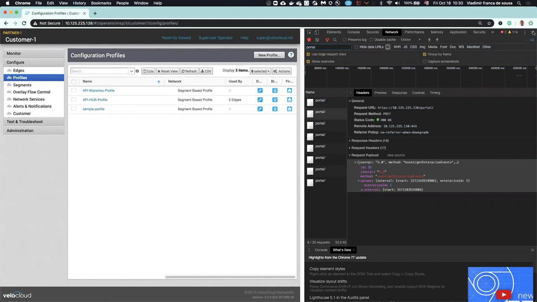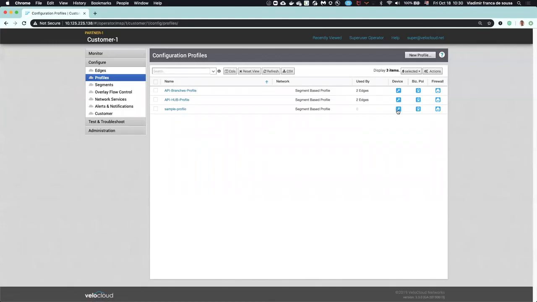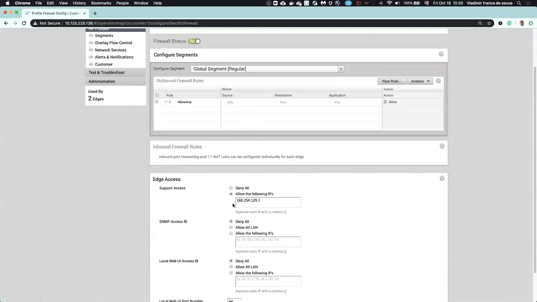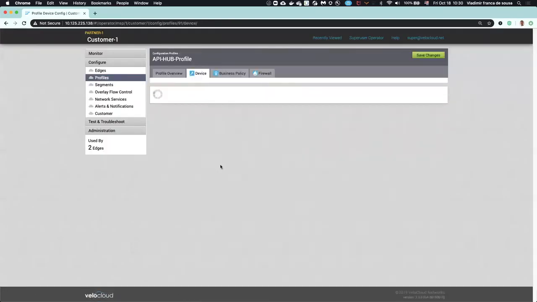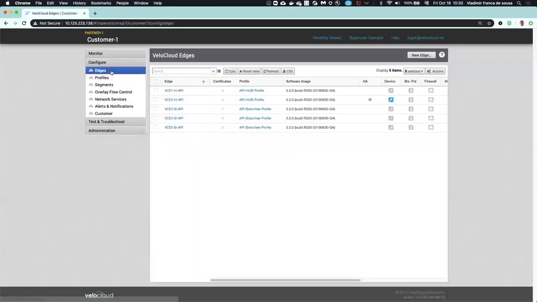Let me close this now. We need that. All right, and as you can see, if I go to the firewall rules now, I have this modified for me. And if I go here to the device level, I have this IP in my VLAN 1, which, it's mandatory to have an IP in every VLAN, right? That's why I'm doing this. And I go back to my edges, I got my 5 edges. And that's basically it, right? Just want to even activate it as HA.